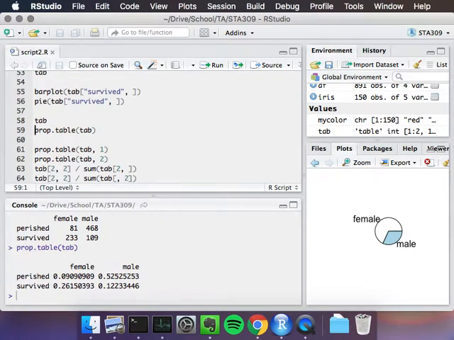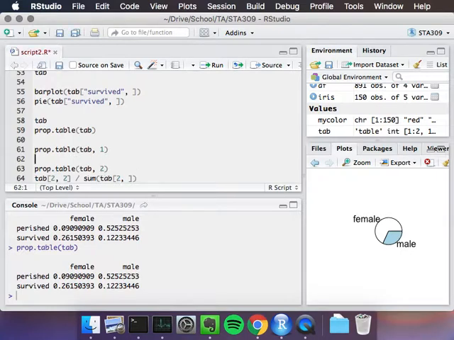Now, this is going to be useful sometimes, but what is going to be even more useful are conditional probabilities. So what you want to do is look at conditional probabilities like this. So prop table tab, and then if you add a comma after the tab and type 1, it'll sum over the rows. So it'll take the sums of each row and then it'll divide. So here, what's going to happen is it's going to take the sum of 81 and 468. It's going to sum those two up, and then it's going to divide both of these numbers by the sum. So why is this useful?